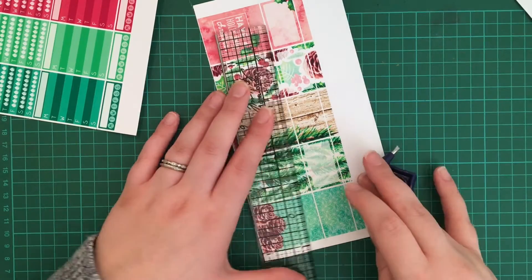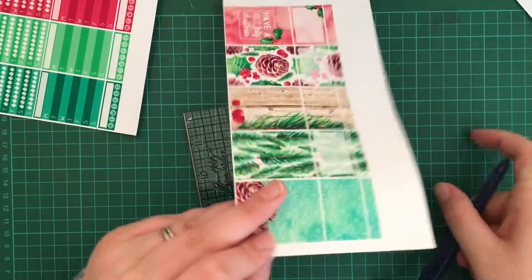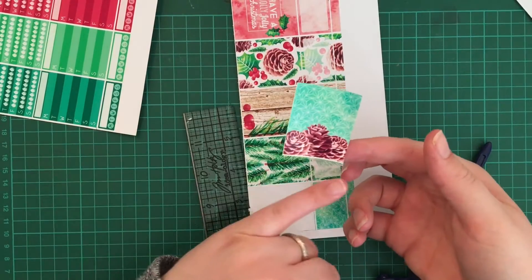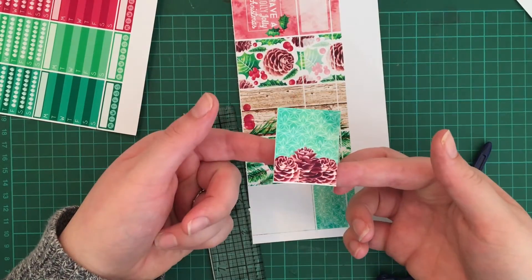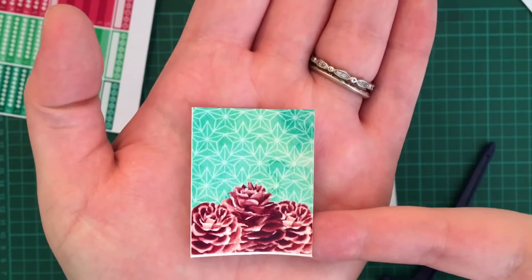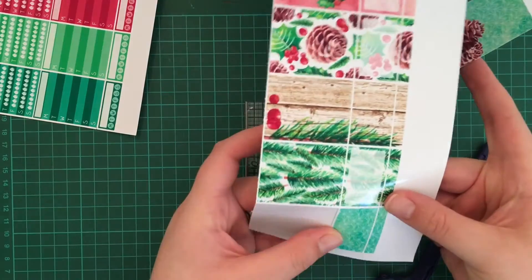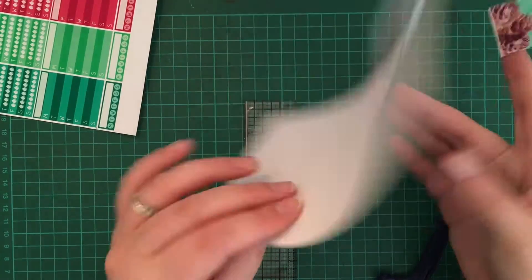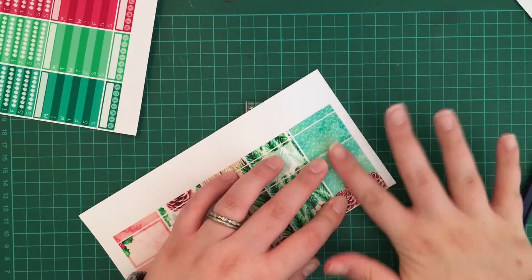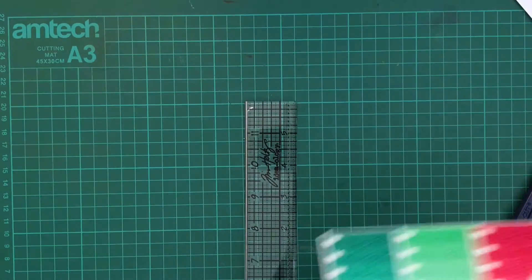So I'll just go ahead and draw a line down with the ruler — and see, that's better. I could trim that little tiny piece off too. If you want to use a ruler, I'd say that's the best way to use this on straight lines, and it works out really well. As you can see, it didn't cut through the backing paper at all — still solid. That's my suggestion for things with straight lines.